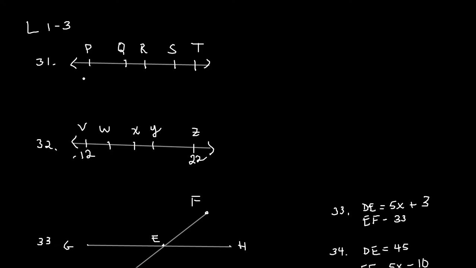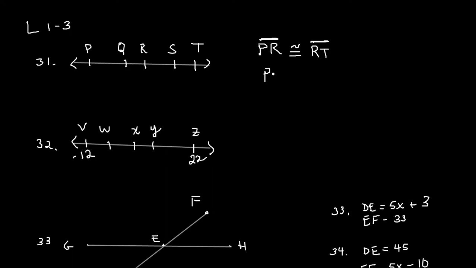So 31 says, in the diagram, PR. Now, I'm going to do a lot of teaching in this video too. PR, if it has a line on top of it, we say the segment PR. This sign means congruent. If segment PR is congruent to segment RT, it says they are congruent. That means that the lengths are equal. When you put the line over top of it, it's like the image of the segment can lay over top of the image of the other segment and they will match up perfectly.